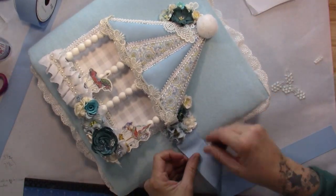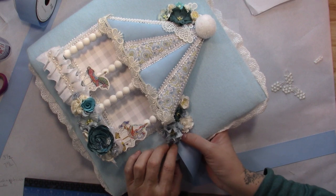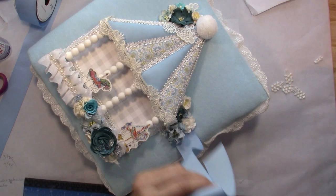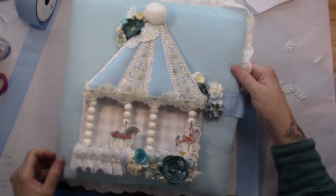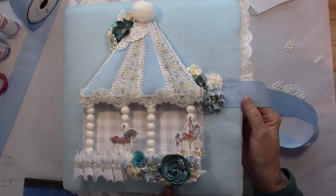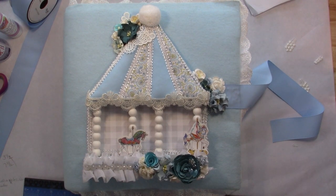Sorry, I'm gonna try it like this. And I still can see where the hot glue, it looks like it made a little raised indention. So we're going to solve that problem by just adding more flowers. Why not? Let's see what I can get.